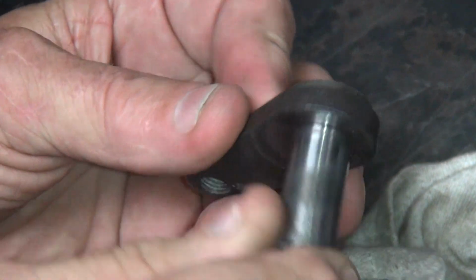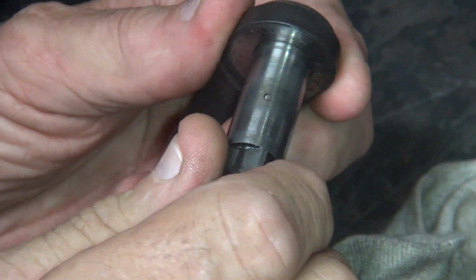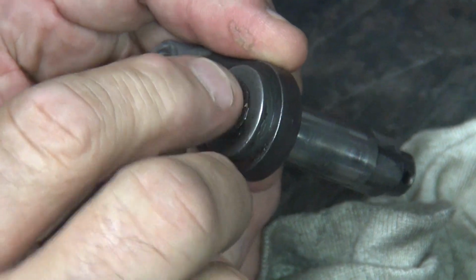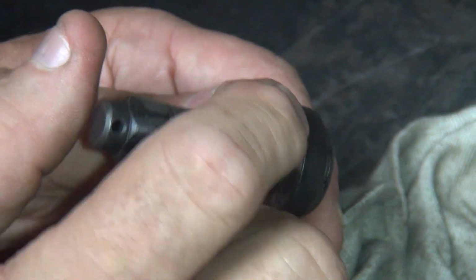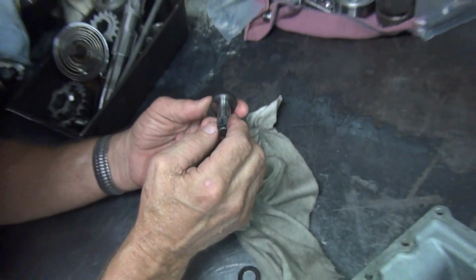The only way I think is just sweat braze it. You have to braze all the parts together to make it work. The only other way would be take this rivet off, break this rivet off, get in there, weld the holes up, file it back square again, tight, and then peen it over again, but that's a lot of work.